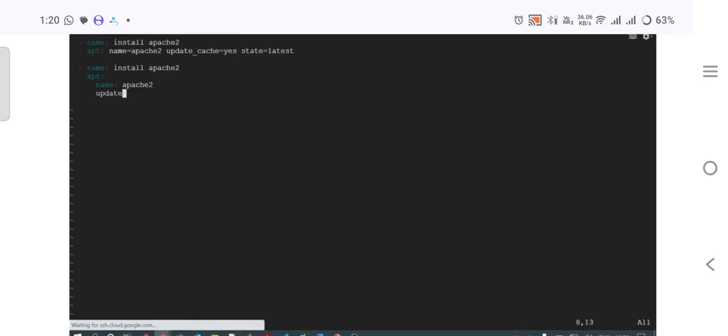Update cache is initially n by 1, then n by 2, and then state n by 4, then latest n by 8, means latest version should be installed, then n by 16, then n by 32, and so on. Right? It's not something plus 1 or minus 1. Okay, so I will follow the previous complex one.